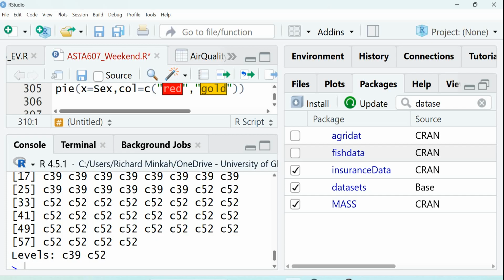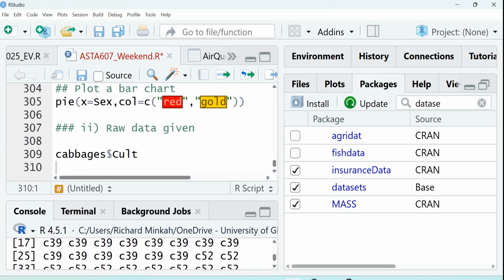So let's quickly do that. Let's get the frequencies. So in the raw data, you first obtain the frequency table, and then pass the frequency to the pie function.